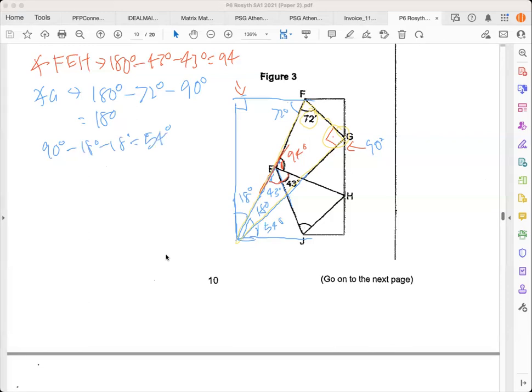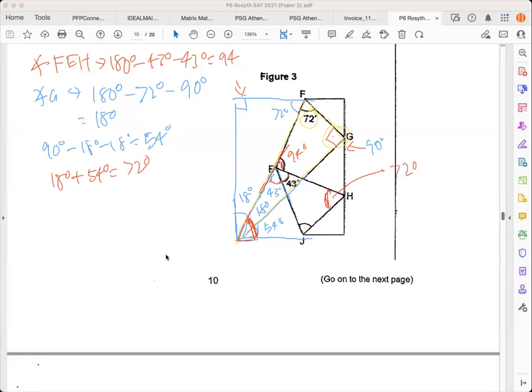Now, let me show you something. Do you agree that this angle is also equal to this angle? It has to be equal because this is folded over to here. So when you fold it, this angle comes to here. So they are actually equal angles. They are the same thing. So the angle of this is equal to 18 plus 54. That will give you 72 degrees. So this is 72 degrees.